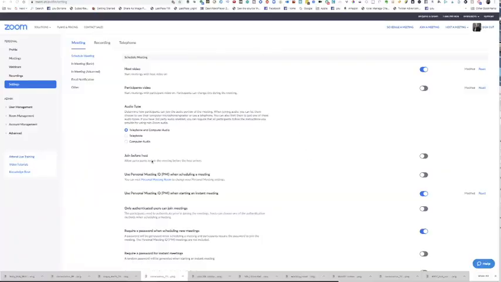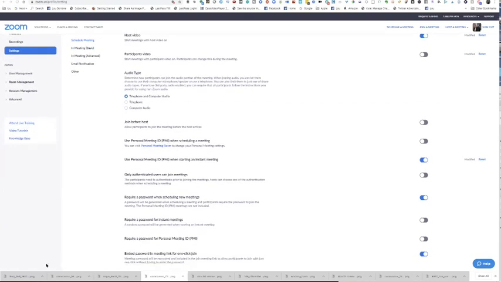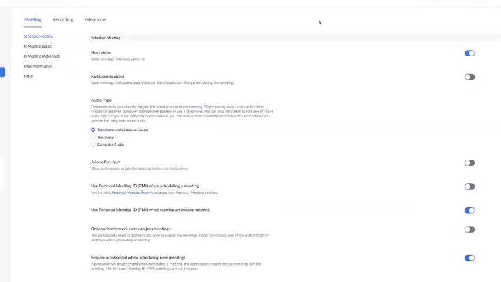You go to your Zoom settings, so you've got a Zoom account. You go to your settings, and you'll see on the right here all the information, profile, meetings, all that kind of stuff. But you want to go to settings. And the good news is all this is set it and forget it stuff, so you only have to do this once. This is where you decide to start meetings with the host video on, which I do. You can start videos with the participants' videos on, which I don't do, so I unclick that one. Audio type, I do telephone and computer audio. Do you want your attendees to be able to join before the host? I really don't. I want to be there first, so I click that off.